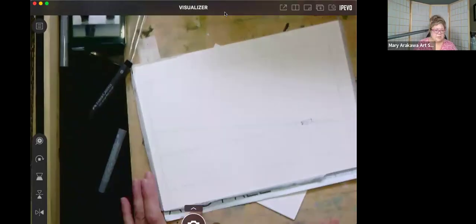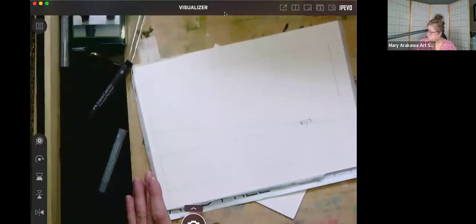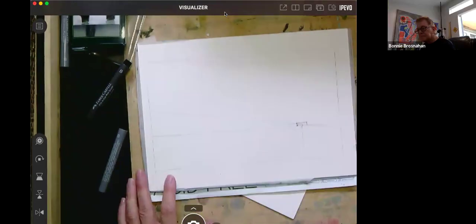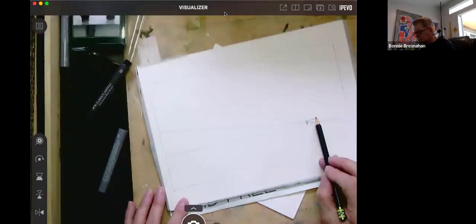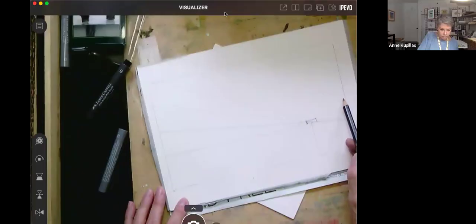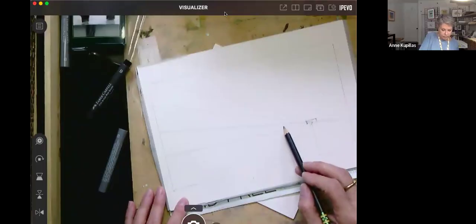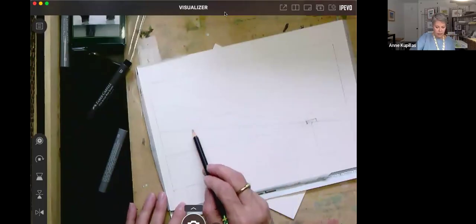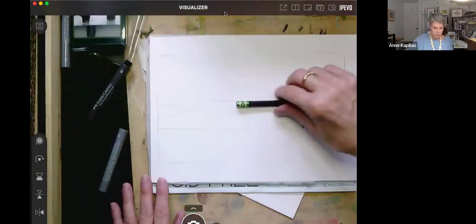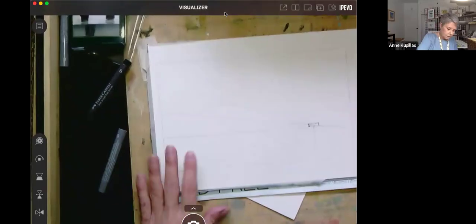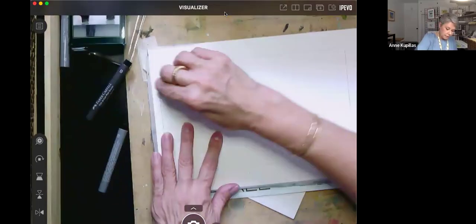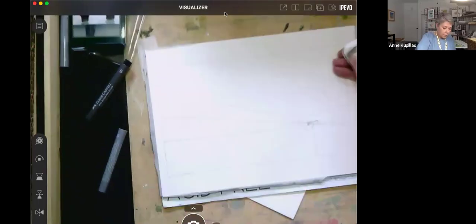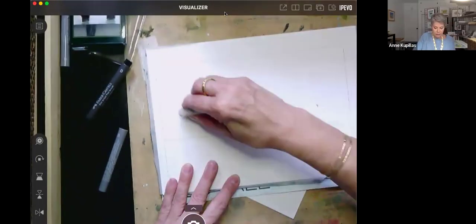Would you say the sky is about a third of the picture? The sky is the two thirds, but then on top of it, you have the mesa, right? So yeah, it ends up being about a third. Correct. So now, just so I'm not seeing like I'm in the twilight zone, I'm going to erase some of these lines.